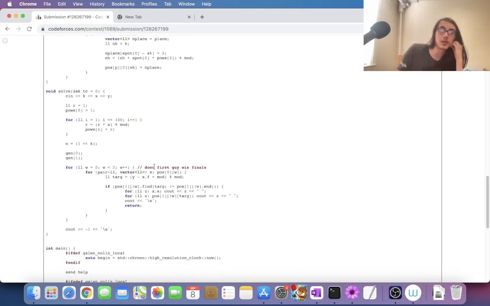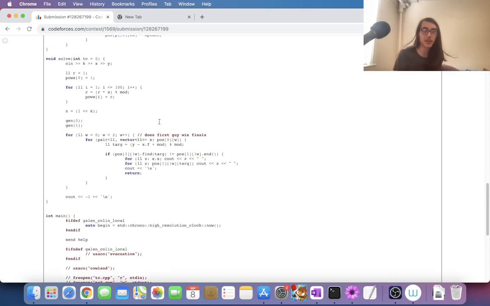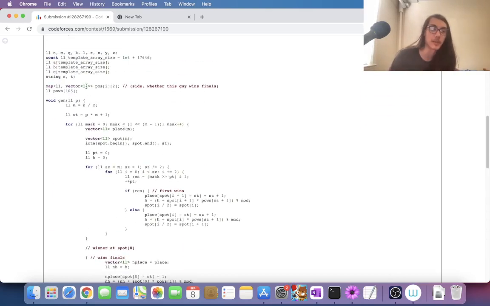So this whole thing works in O of 2 to the k over 2 times the complexity of the map. So it's like 2 to the 16th, which is 60,000 something, it's not that bad. And it's plus a log factor or something for the map, but that's also not that big a deal. Actually, it's a bit more because storing maps of vectors is kind of a pain, but it's not that bad.